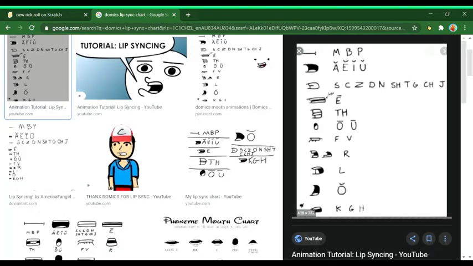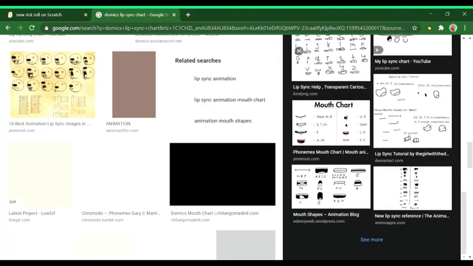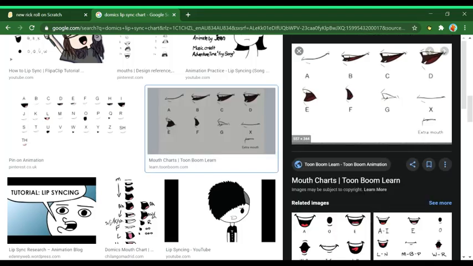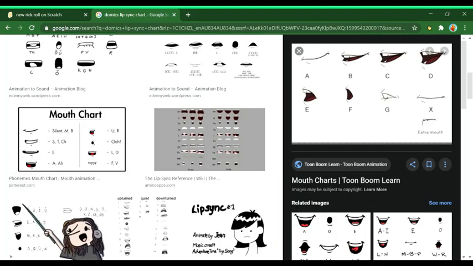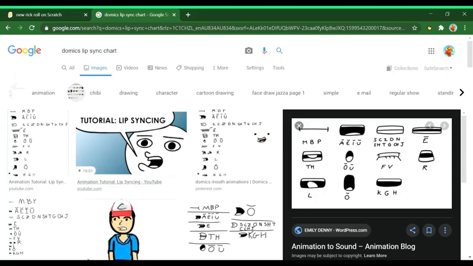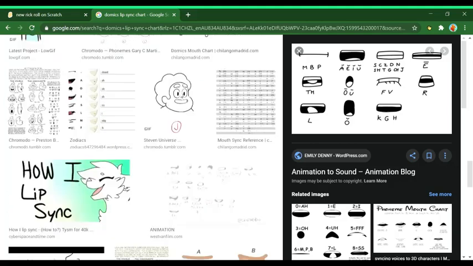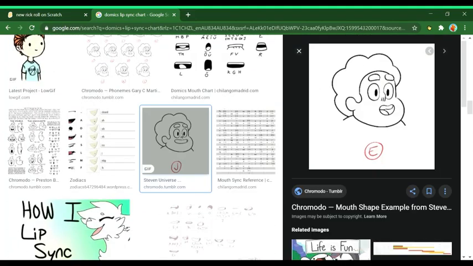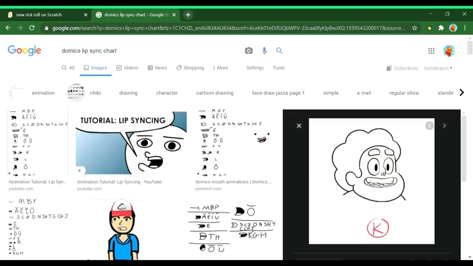I recommend using this one because this one is the best. But if you find something that really helps you, for example, this one, if you want yours to look a certain way, this one would be a good one. It's really good to try and see which one's the best. See, this one is just a weird thing.